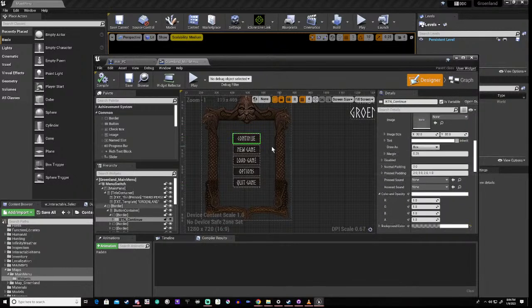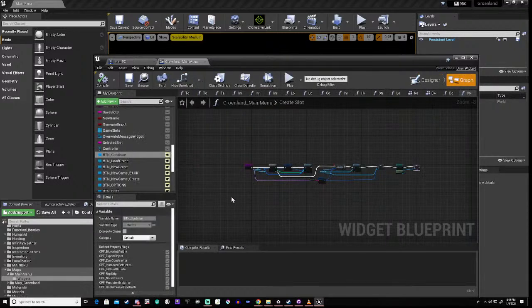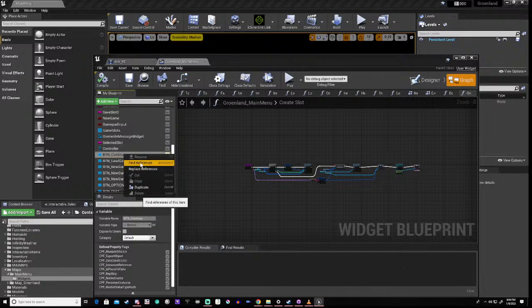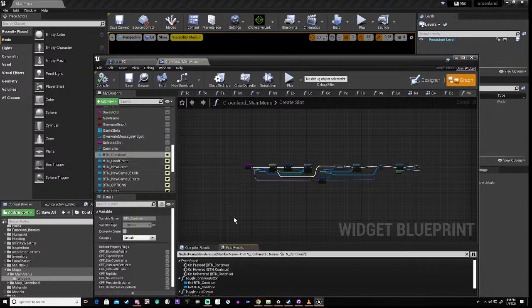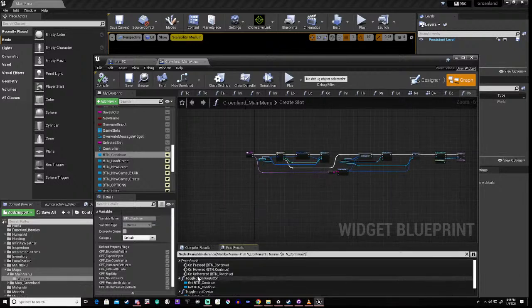So what I'm going to do is I'm going to look for button continue, and I'm going to find any references to it, and then we're going to find out where it's disabled. Okay, and it's obviously on this toggle continue button.